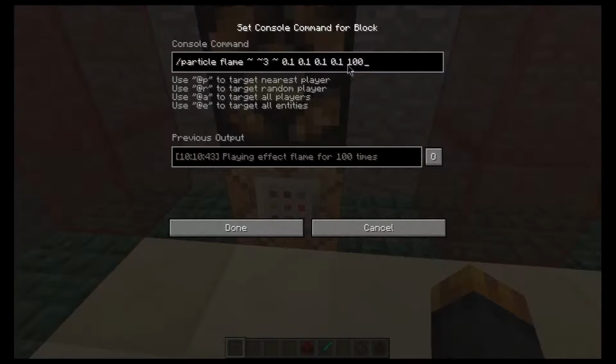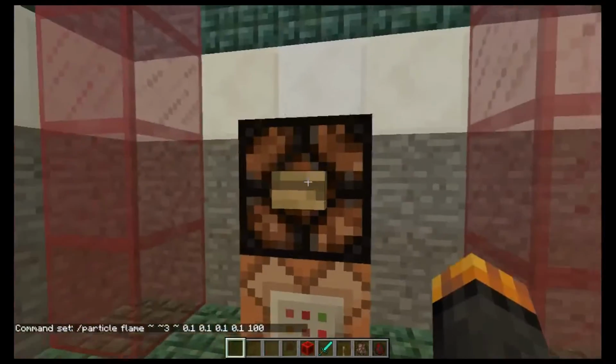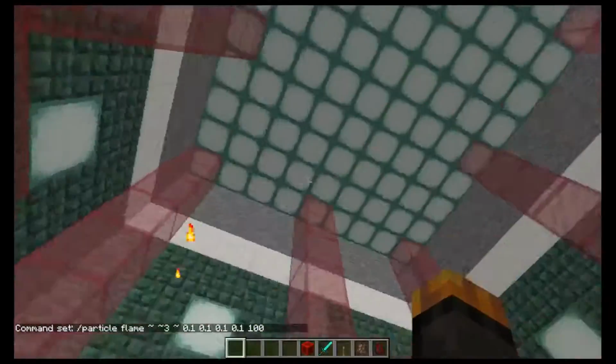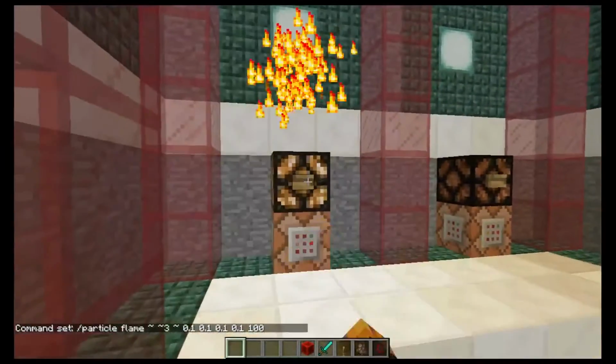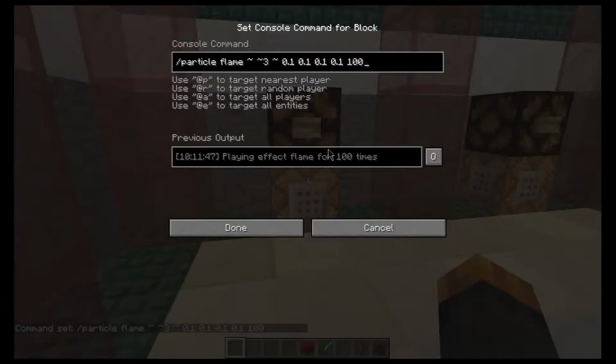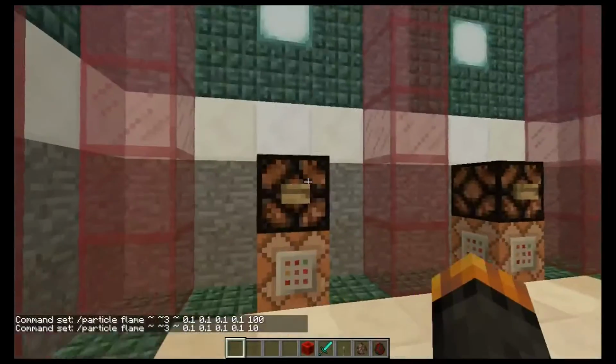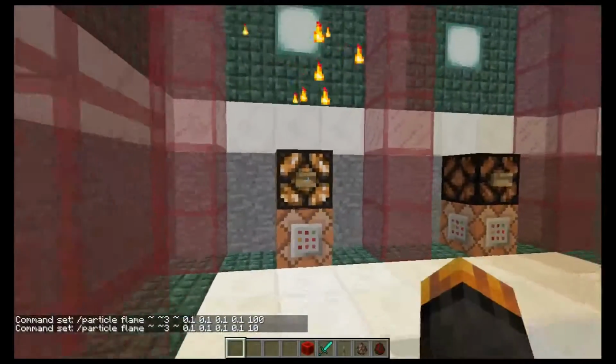And then comes the speed. So I suggest smaller numbers because I feel that works better. You can put pretty much any number until the limit. I'm not sure what the limit is, but you can just play around. And then there's playing 100 particles at that one space. So there's 100 particles that fling out. Alright, so I can change the amount of particles, so I can change it to 10, and there's only going to be a few.